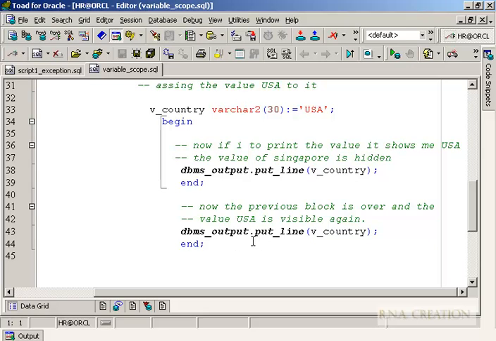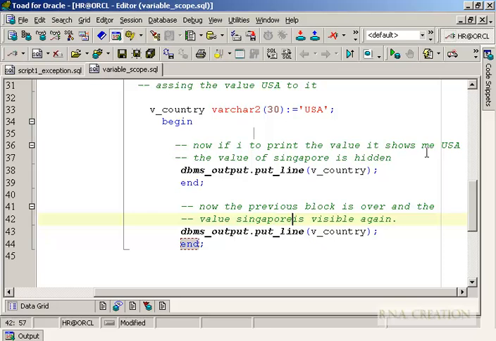If you print with put line v_country, it will print Singapore this time and not USA. Singapore is visible again. Let's go and run it.